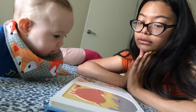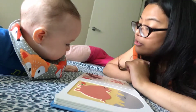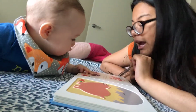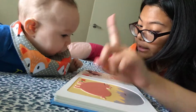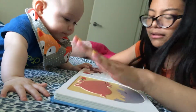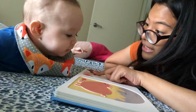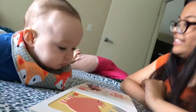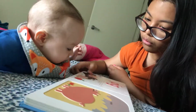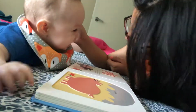So, now, here's a mama pig, and here's the baby pigs. So, you know, in cows, we call the adult cows and the baby's calves. In here, we call the adult a pig, and then the baby, piglets. Yes, piglets. Should I call you piglet from now on? What's the sound? Oink, oink, oink, oink. What's this? Oink, oink, oink.